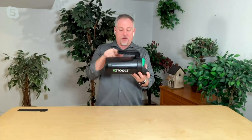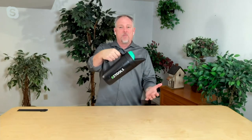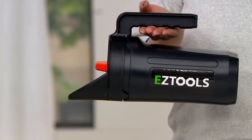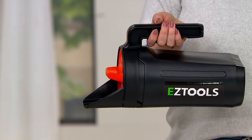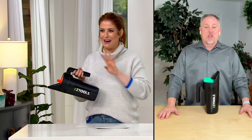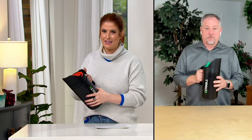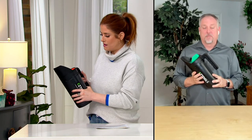The handle has a nice big gap and little ridges so you can hold it while wearing gloves or mittens. If you're out in the freezing cold — it's 26 degrees where I am right now — you can go outside, sprinkle this around, and not be slipping and falling. No slipping, no sliding. Ice is sneaky and slippery and dangerous, and you have to have that salt down to protect yourself, your loved ones, your guests, and anyone who might be coming over.